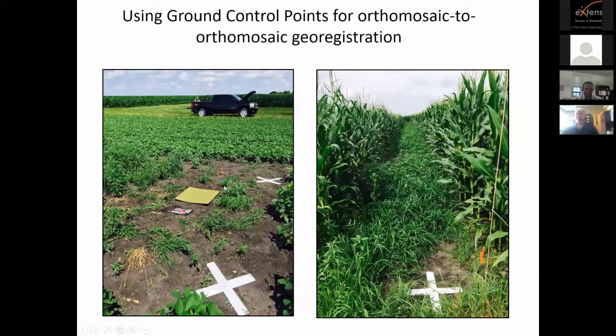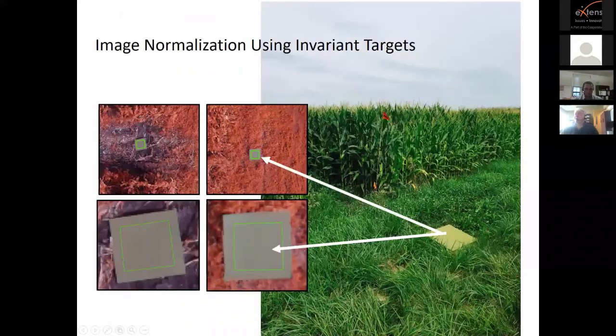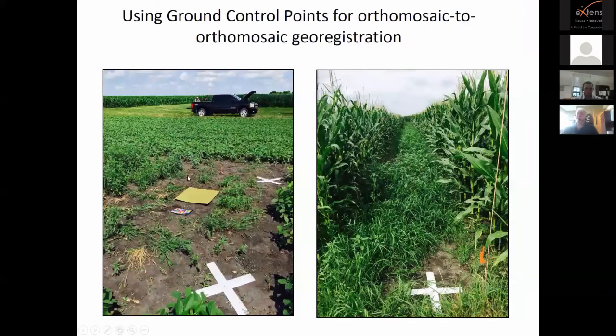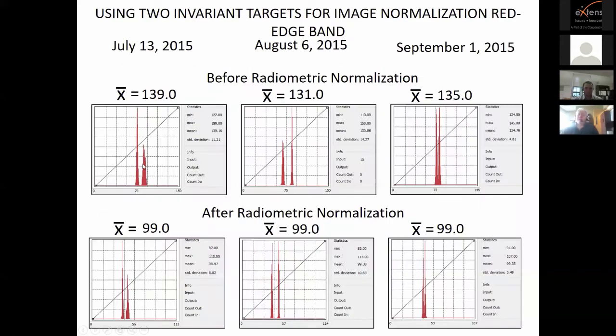Notice that this calibration panel is in a more open area, and this one is laying down in the grass. That's something you want to avoid. When you put it down in the grass, it actually reflects light onto the panel and changes the brightness values. So you want to stick to an area where it's more clear, maybe a flat area that has very little vegetation around it, with your calibration panel. Because if you don't, then you see the two calibration panels had different values, even though they were flown very close to the same time.